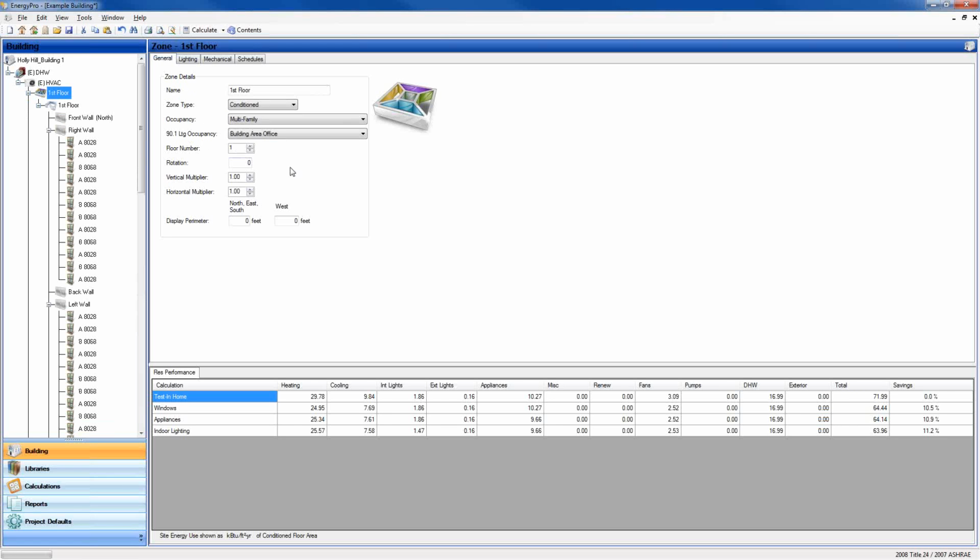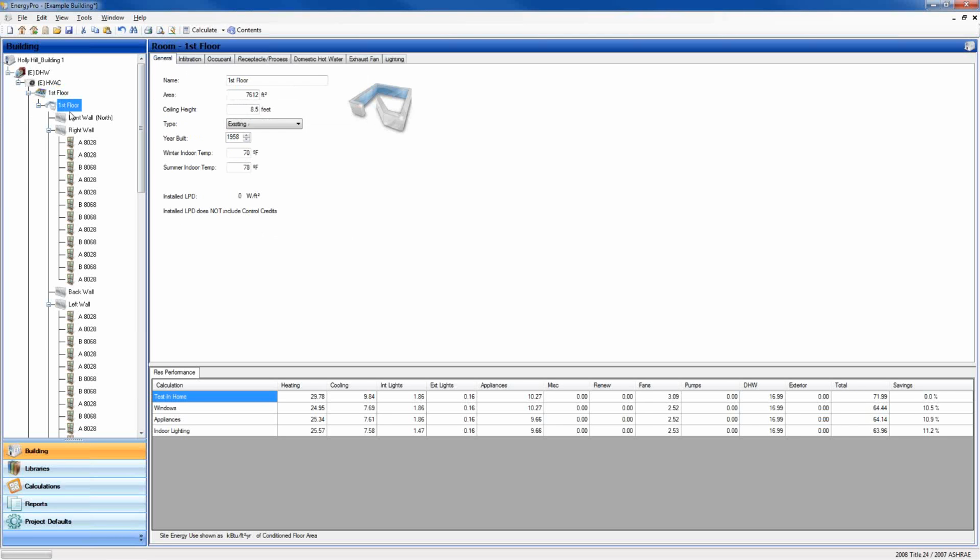So the floor area, if you go to the room level, what I found on the data collection is the floor area on each floor to be 8,500 square feet. So for a total of 17,000 square feet. However, the model, when I add it up, only equates to approximately 15,000 square feet.